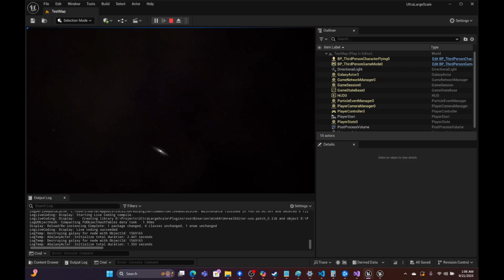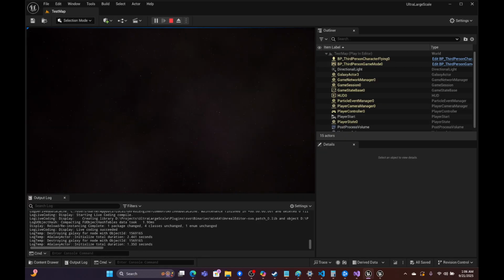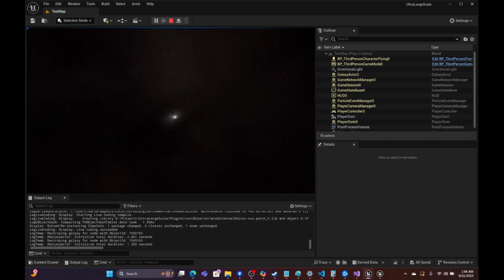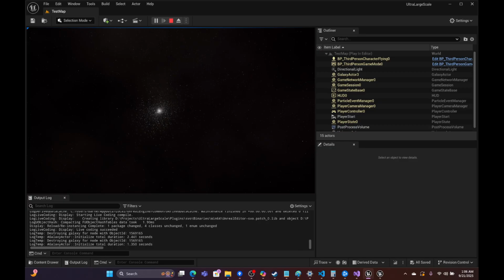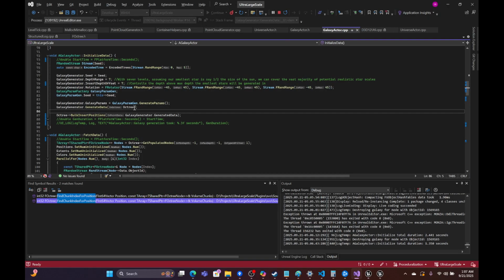But we can reap more benefits from this because we are taking a little bit longer with our generate.